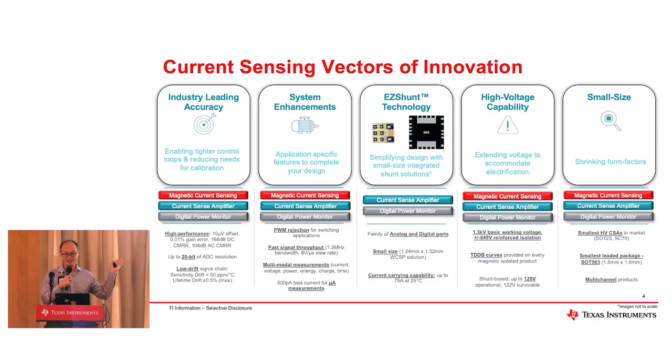You can see from the package design that the lead frames are very thick. It's to handle the high amount of current, 80 amps. And we have a new product just launched, TMCS1143, for 125 amps. So with that we can support current sensing through magnetic current sensing technology for up to 125 amps with reinforced isolation. And why is the roadmap quite blank at the end? Because I can't tell you yet, but we're definitely going for higher current. We have new products coming up with higher current ratings.